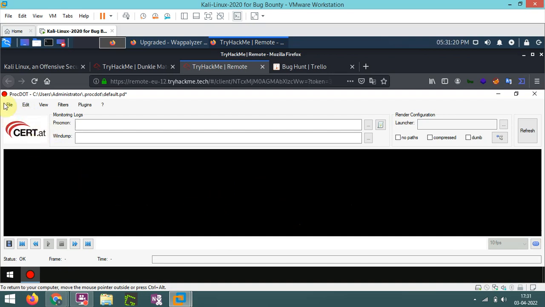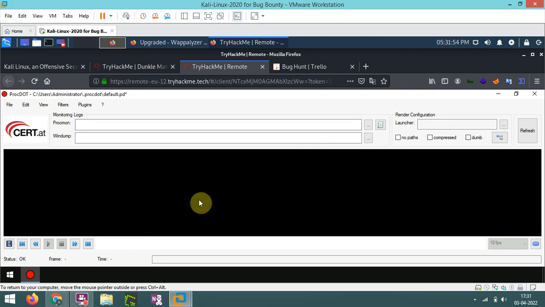If you have already installed this tool on your desktop, you also have to do some configuration before starting your first analysis. Please go through the readme or the installation guidance that is provided with this tool. If you're not able to do it, just let me know in the comment box, and I'll provide that video later.